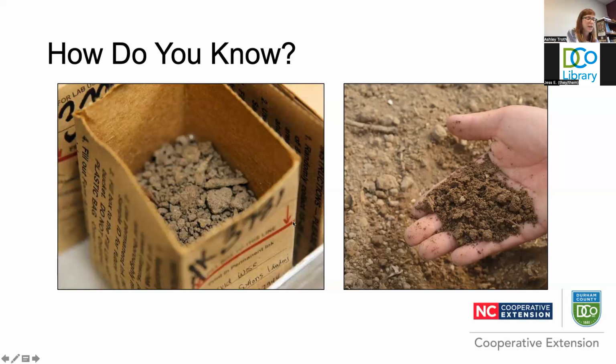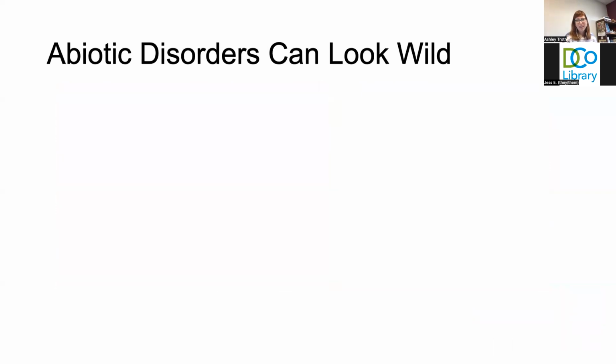So we've spent a lot of time talking about some of the abiotic causes that you can have for problems. A lot of what you'll see with abiotic problems are things like yellowing, stunted growth, failure to thrive. I love that it's referred to as an unthrifty appearance, right? So a plant that just kind of looks a little bit sprawled out, it's not doing well, it just doesn't look good, right? That's a lot of what you'll see. But sometimes you'll even see some pretty wild stuff that you might think is caused by a disease or a pest, but it's just caused by the environment.